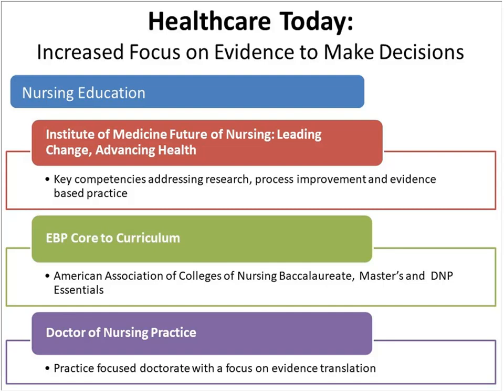And then what you're also seeing in nursing education is an explosion of programs called the Doctor of Nursing Practice, which is a practice doctorate, in which they're really focusing on evidence translation. I know at my hospital, and I'm sure it's true at many of your hospitals, what we're finding is that the DNPs are being looked at once they graduate to be the people that take the lead to implement better practices to improve nursing care at their institutions.